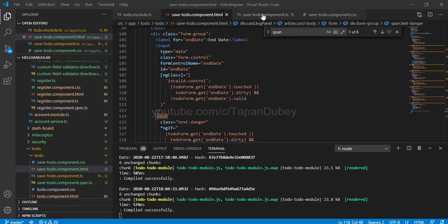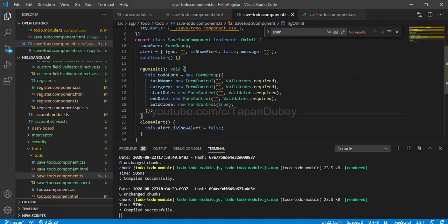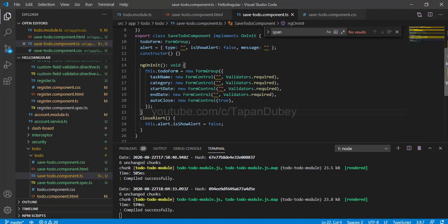Now let's come back to our save component, and if I will see, this code is looking very messy. So we can refactor this code, and there's one way. We are having one service that's called FormBuilder service. So we can inject that service and then refactor this code. So where we can inject the service? Yes, correct, in the constructor. So let's add private.